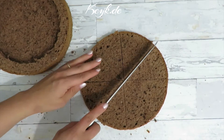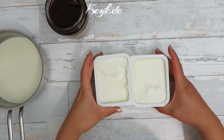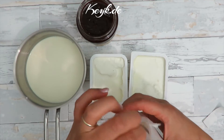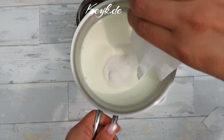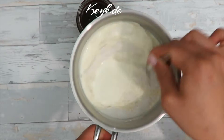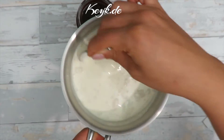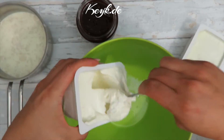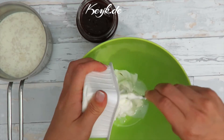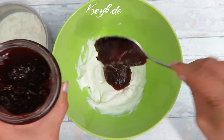Now I'm ready to start preparing the filling. I'm using quark, which is kind of an equivalent to Greek yogurt — so if you don't have quark you're free to use Greek yogurt, 500 grams of it. Then 200 grams of heavy cream, 300 grams of strawberry jam, and one pack of agar-agar which is about 15 grams or equivalent to six leaves of gelatin. I'll let the agar soak in the heavy cream for a couple minutes and in the meantime combine the jam with the quark. If using Greek yogurt, make sure it's dense — if it's too liquid you'll need to add a little more gelatin.